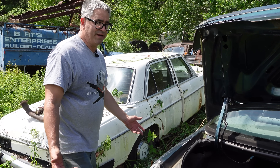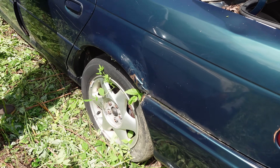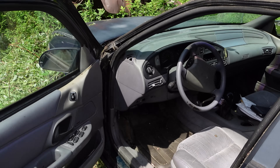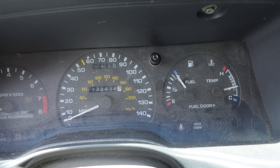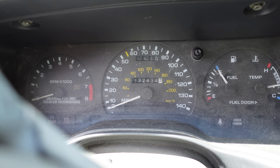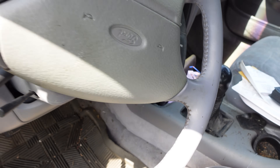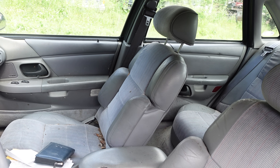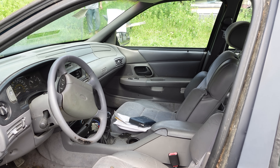This one has been through the ringer — it's certainly been in New England, got banged up, quarter panels are starting to rust. Inside, here's a close-up of the 140-mile-an-hour speedometer. The tachometer redlines at almost 7,000 RPM. This is a last-example, final-year five-speed. Of the 9,567 SHOs built in 1995, only 2,038 had the five-speed stick. First gear was good for 44 miles an hour, second gear 67, third gear 101, fourth 137, and overdrive — which was 0.74 — could actually push 143 miles an hour and peg that speedometer.